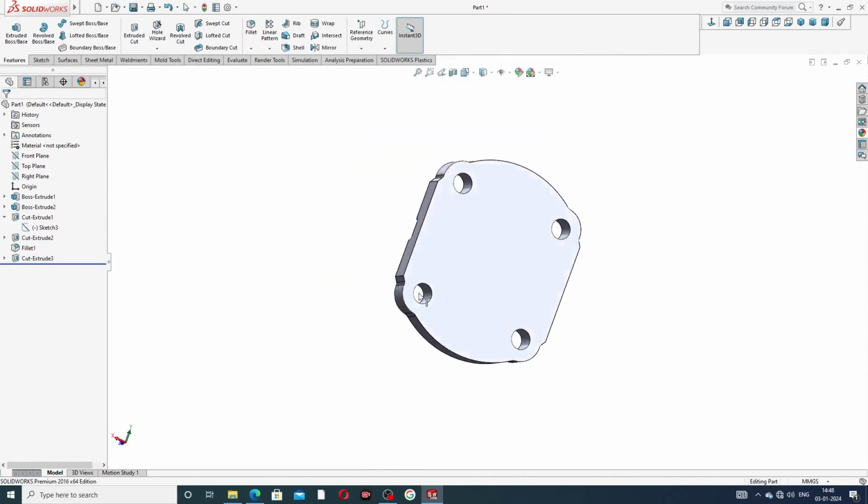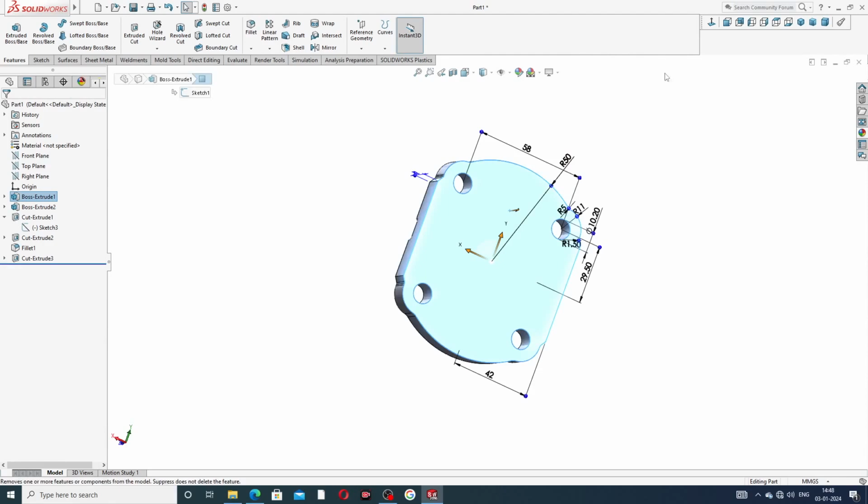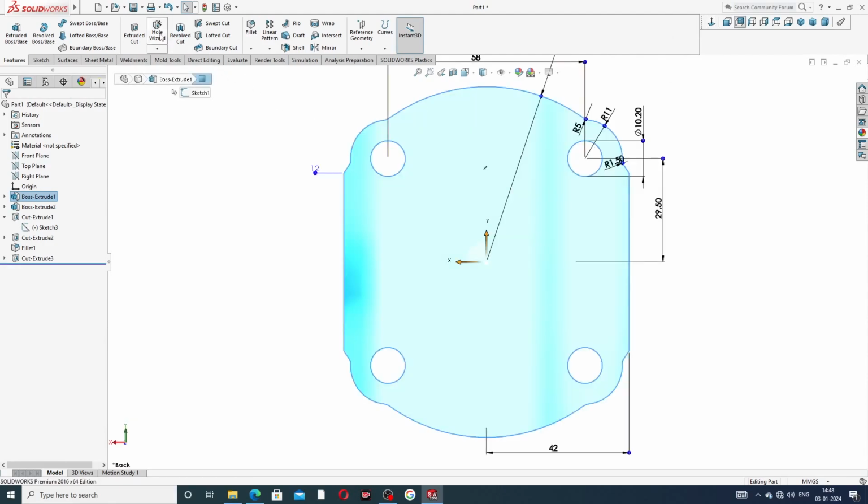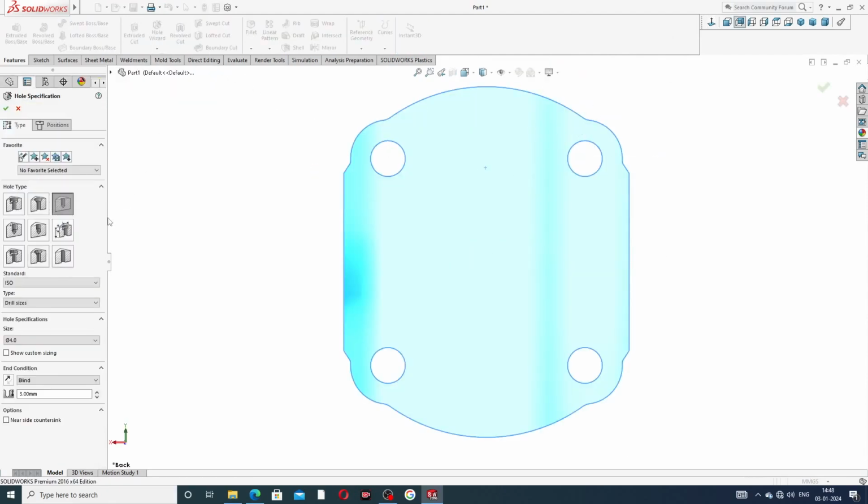And last, draw on this face normal. Use hole wizard. The hole wizard is used here for this hole, with drill size, standard ISO, and size 4 millimeter. The diameter is 4 millimeter, blind, and the thickness is 3 millimeter.